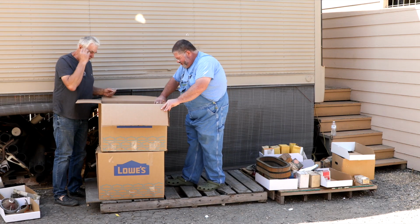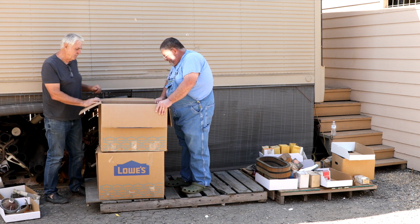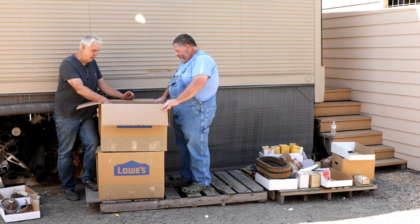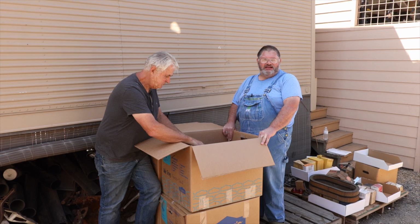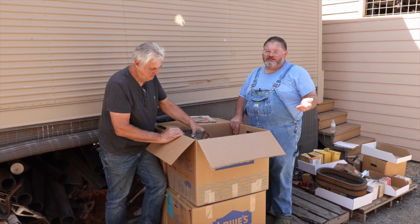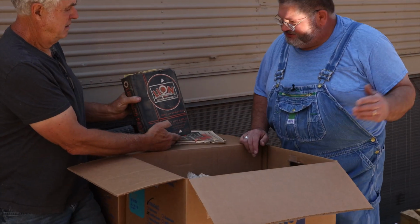What we've got here is a bunch of books. And these are very, very resourceful. Some have seen their day, and others are going to get a new light, so to speak. Well, one thing I collect a lot of is documentation. It helps you find new old replacement stock parts. It lets you figure out what they fit.